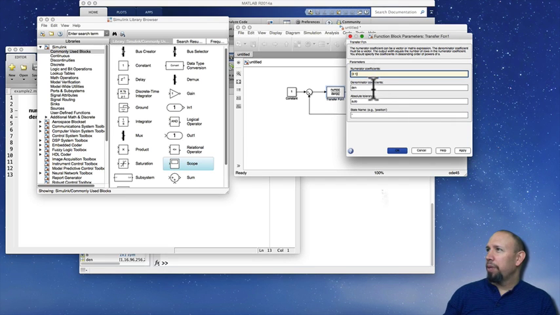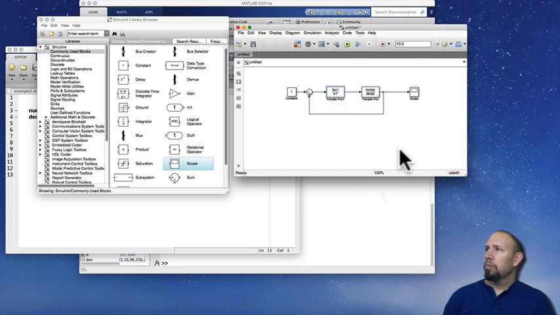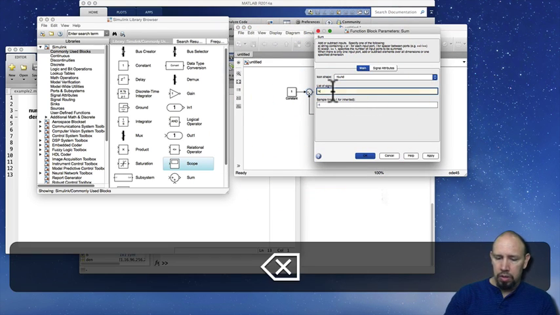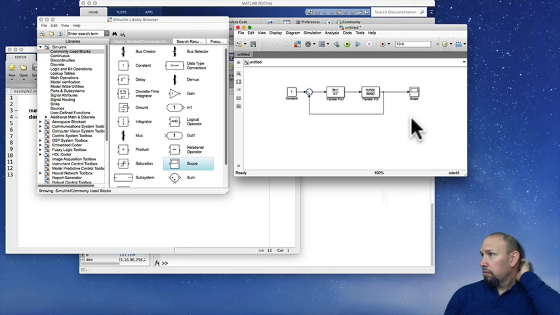I'm making this up. I'm hoping it's going to work. Let's see if it does. Okay, so I have a simulation diagram, and I can go ahead and do a simulation.